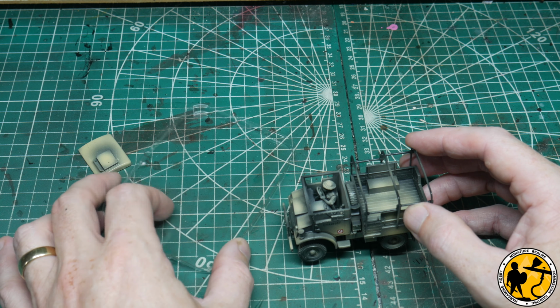And I'm going to place a little bit on the bottom. It's quite difficult to do it without getting too much in, and you will get a little bit of frosting. So I've got a little bit in place, and then all I need to do is place my screen in. And there we go, and that's just in place there.